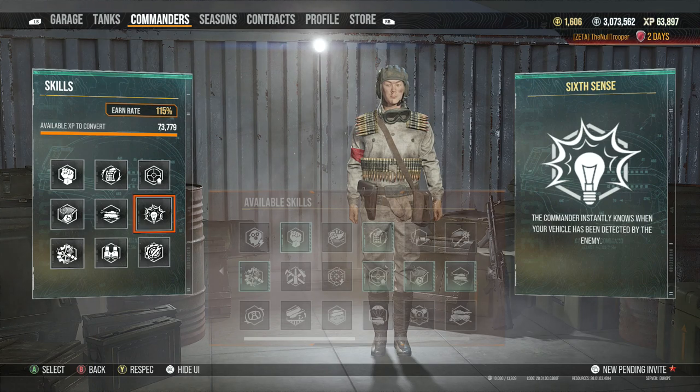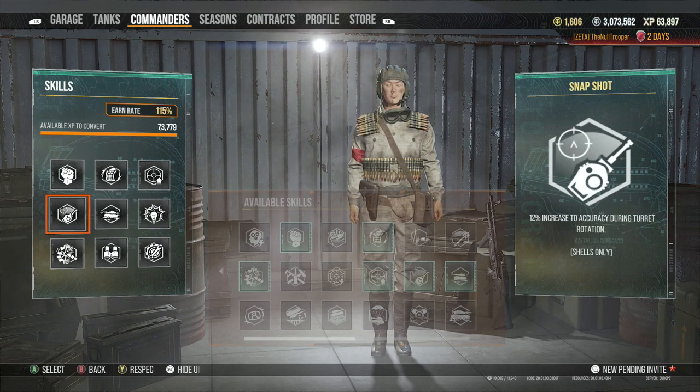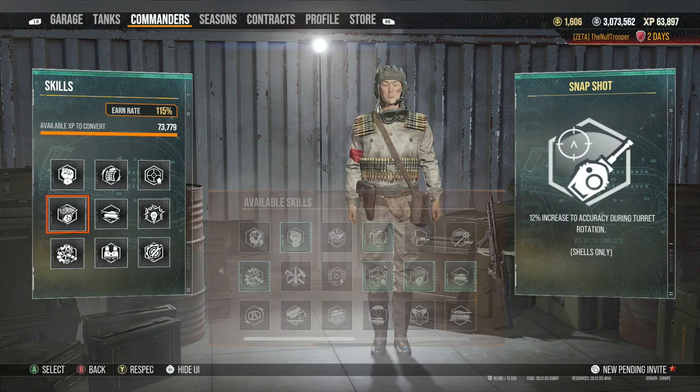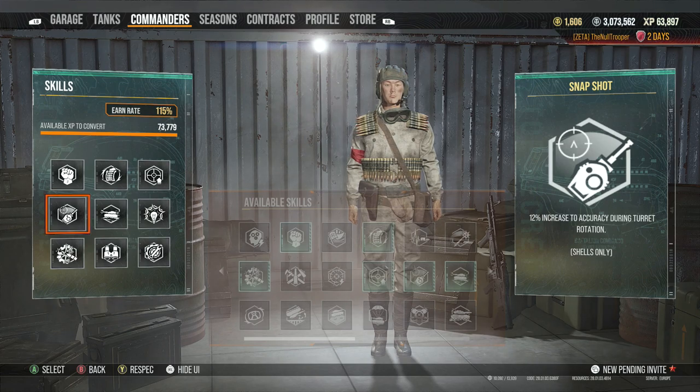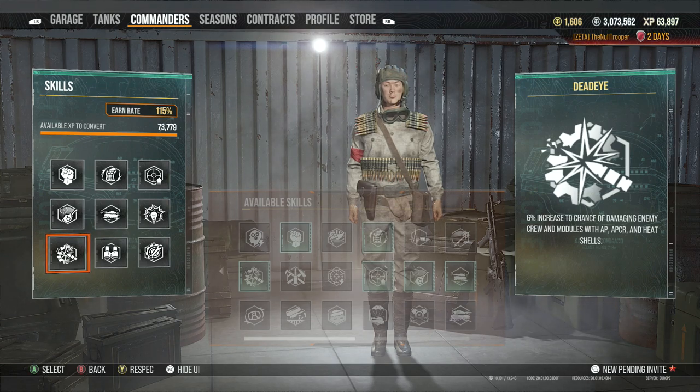So those four, yes. Now, to help with the gun handling, we also got Run and Gun, 10% increase to accuracy when moving, and Snapshot, 12% increase to accuracy during turret rotation. So whenever you're moving, your gun is also moving as well. So this helps both moving and standing still, as long as the gun is moving. This helps. Then we also went with Deadeye, which gives a 6% increased chance of damaging enemy crew and modules with AP, APCR, and HEAT shells.